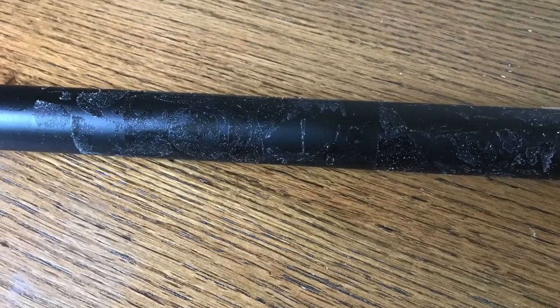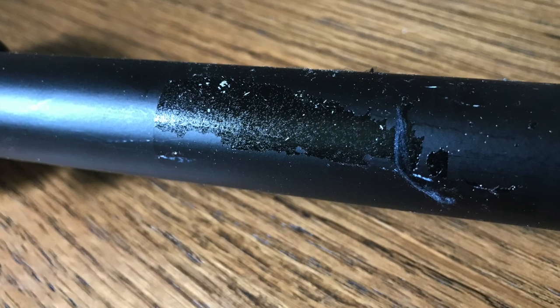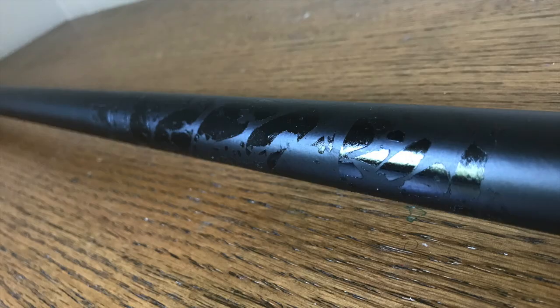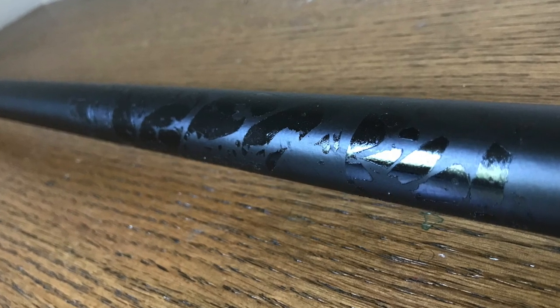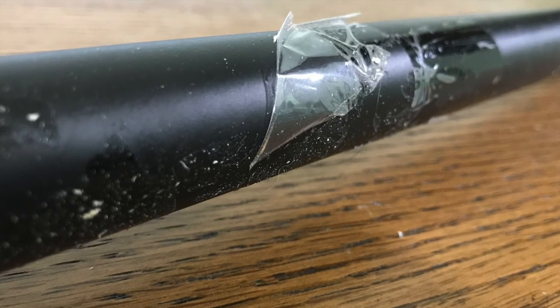What's up, YouTube? In this video, I experiment with two methods to remove stubborn glue residue from metal. I'll be performing my experiment on these metal curtain rods I bought from a thrift store. This is what they looked like before, and this is what I was able to achieve after.